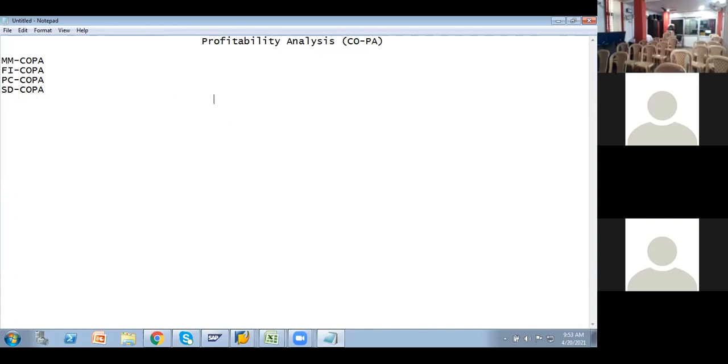For this point of view, we are required to create an operating concern. So this is the highest organization element. Normally the highest is a client. So below the client, we are going to maintain this one.